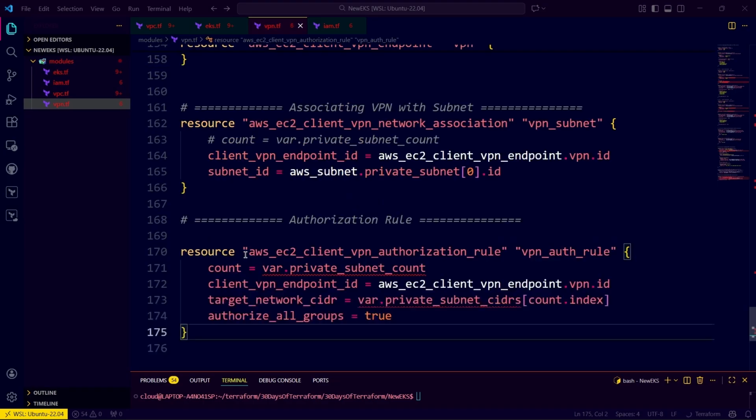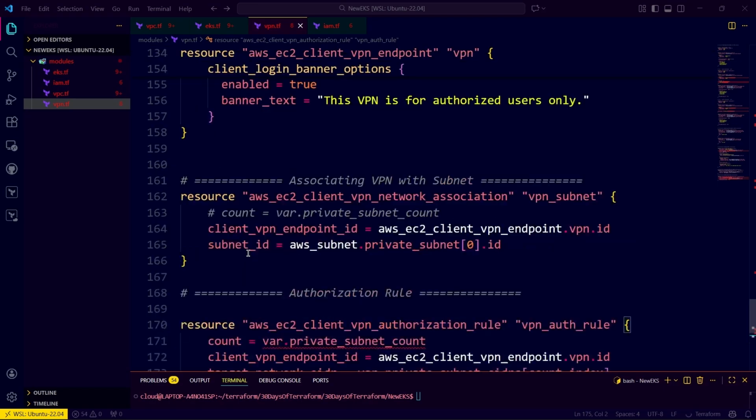And next, we are associating our VPN with the subnets and creating authorization rules. So here we are associating that, we are giving a client VPN endpoint ID. So the VPN endpoint ID should be associated with this private subnet. You can associate with multiple subnets as well, but in this demo we are associating it with just one private subnet.